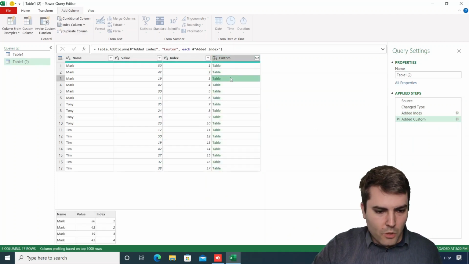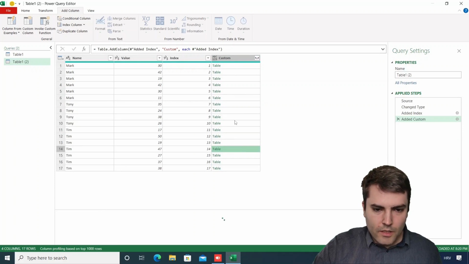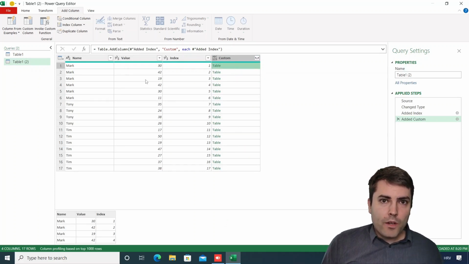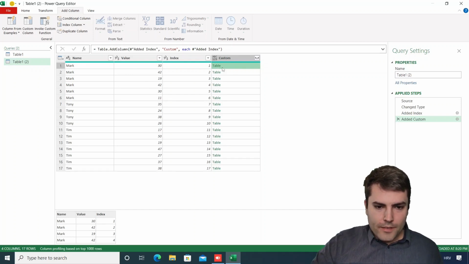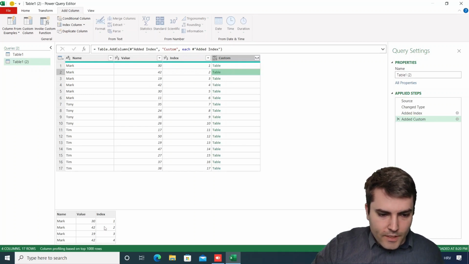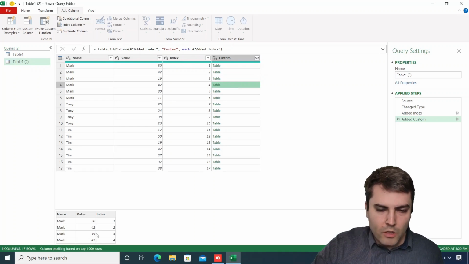As we can see, for each row we get the same nested table. Now we need to filter these nested tables so that for each nested table, the index that survives is the index of the outer table minus 1. So in this table, only the row 1 has to survive. In this table, the row 2, and for each additional table, the minus 1 index needs to survive.